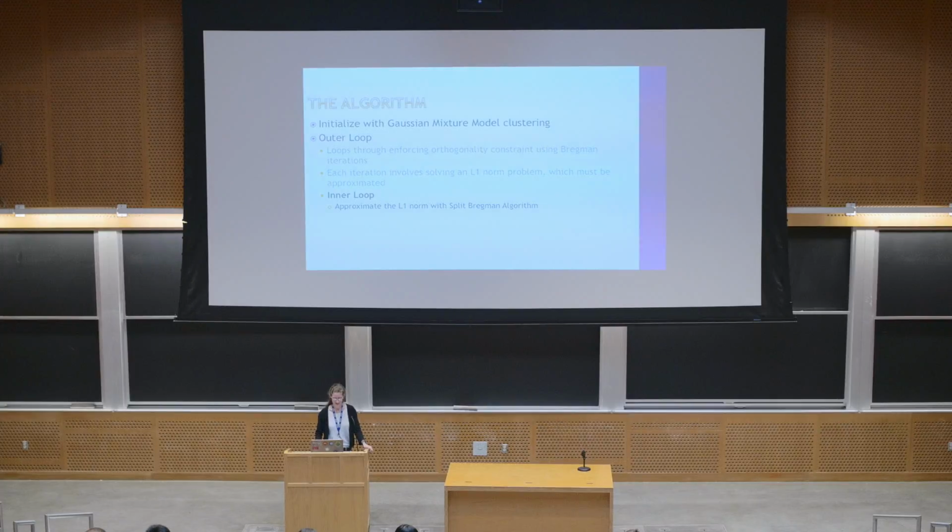So now we're going to approximate the L1 norm with a split Bregman algorithm. The main thing that we were concerned about was that this involves very large and sparse matrices, which makes this step not computationally feasible for large images. So that's why we wanted to come in and take a look at this and figure out how we could reformulate this to make it work better for larger images.